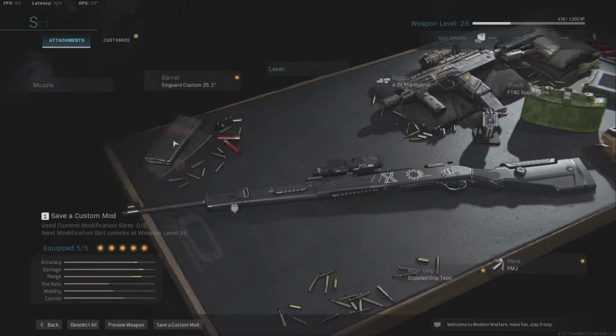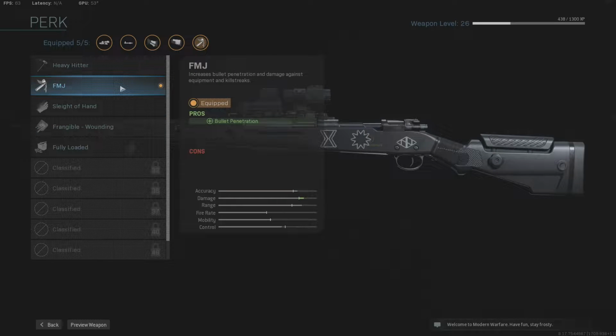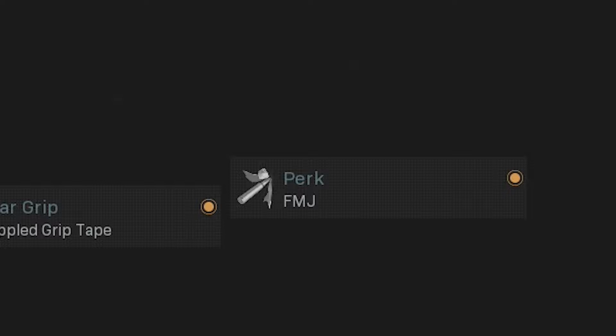Okay, my secondary weapon is the Kar98 Marksman Rifle. I'm using the Sterling blueprint that you can unlock in the Battle Pass at level 8, but the only reason I do that is because I really like the blackout skin. I have modified some of the pre-existent attachments to make the weapon suit my needs.